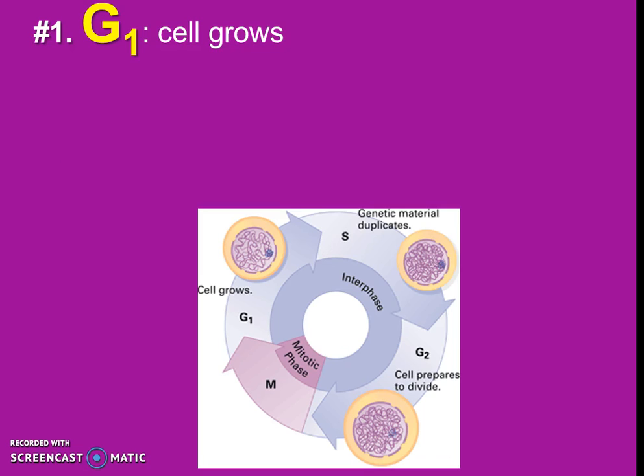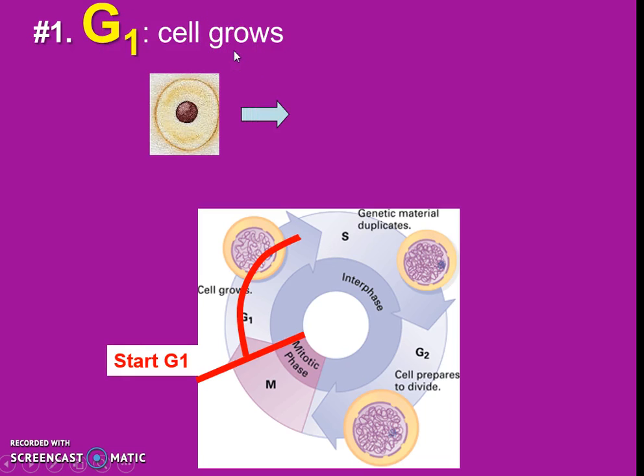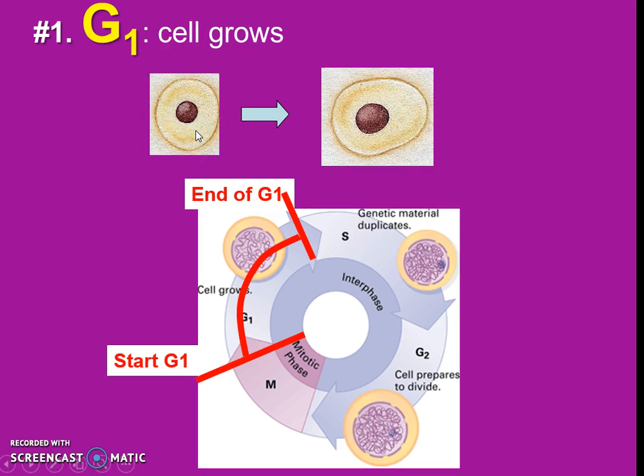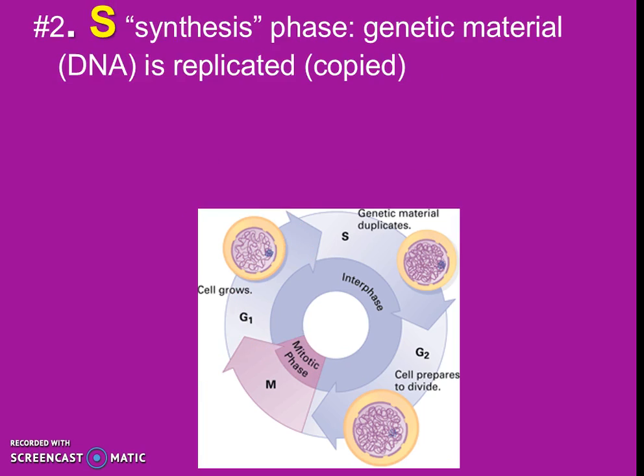The first major part, labeled number 1, is called G1, and the G stands for grow. The cell is mostly growing during this part of the cycle. So we go from being an original tiny little cell, and the cell eats, and it does its life stuff, and it gets bigger over time. Now we know that cells can't get too big, otherwise they can't transport things in and out of the cell membrane very well. So eventually when it hits a certain size, it'll stop growing, but it can grow a little bit. That's pretty much all of G1. The cell just gets bigger. Let's do the next one.